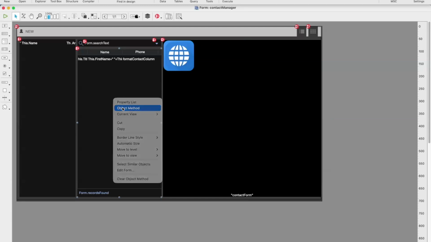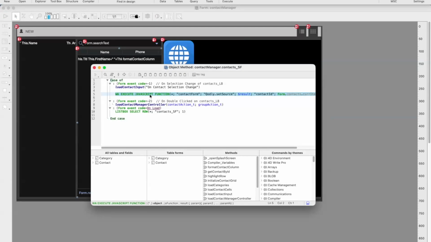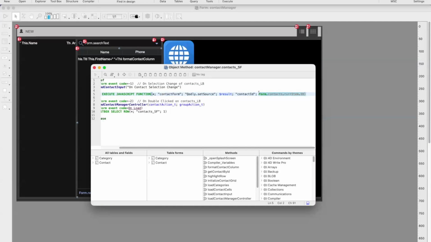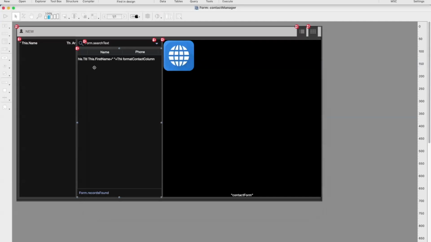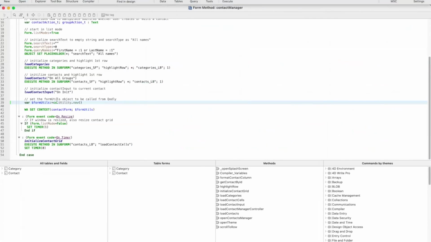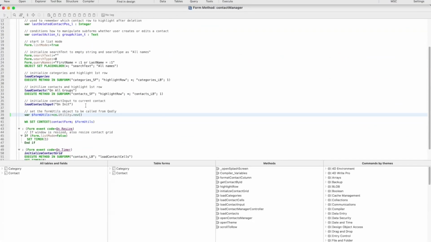When I select a contact in the list, you can see that we're calling a WA Execute JavaScript function. We pass the selected contact identifier to the Qodly page so it knows which entity to display. Now, let's look at the form's on load event. Here, we're calling WA Set Context and passing it a utility class that I have created.